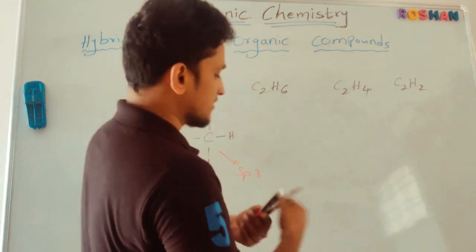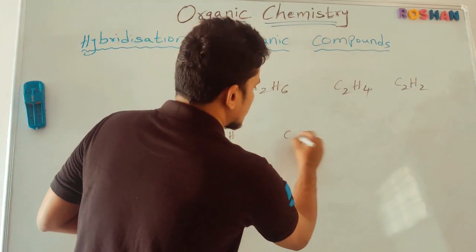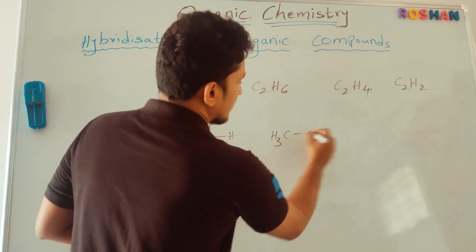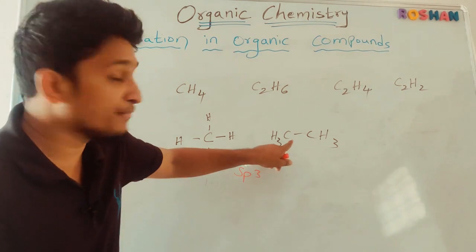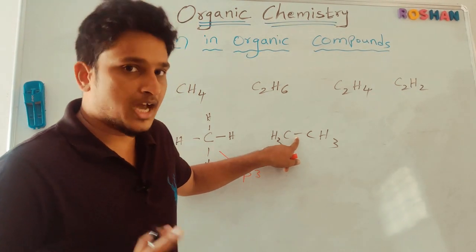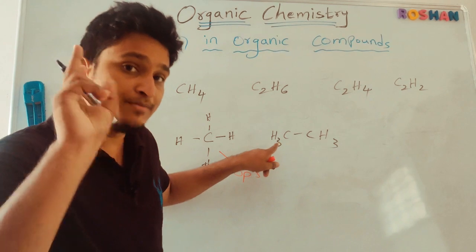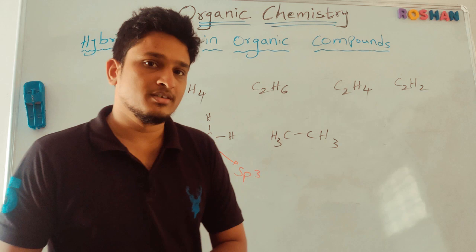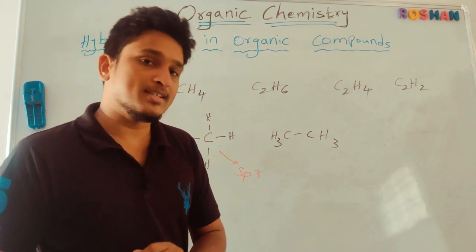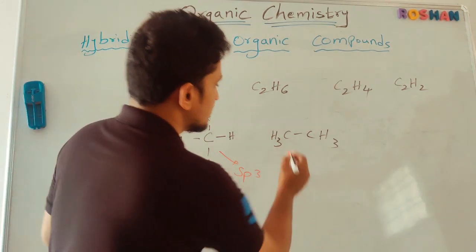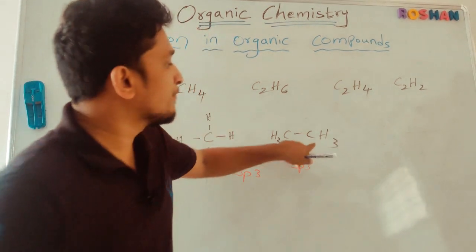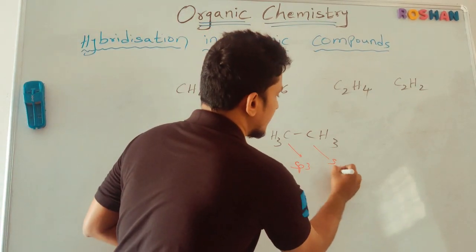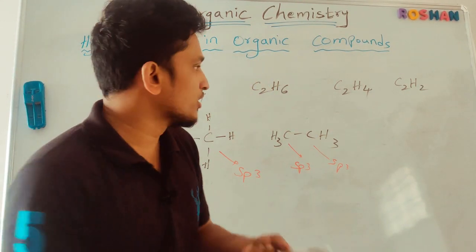Look at here, C2H6. Let us structure the molecule. 2 carbons are there, 6 hydrogens are there. Here 3, here 3. Now count the number of sigma for each carbon. 1 sigma between carbon and carbon. I already have told you, hydrogen definitely forms sigma only. 1 sigma here, 3 sigma with 3 hydrogens. Total how many sigma bonds are there? 4 sigma. So what is the hybridization? sp3. And for the other carbon, 1 sigma, 3 hydrogens, 3 sigma, total 4 sigma. So sp3. Understood?